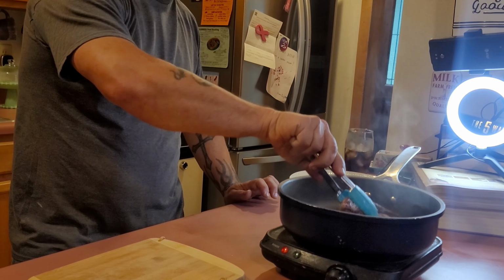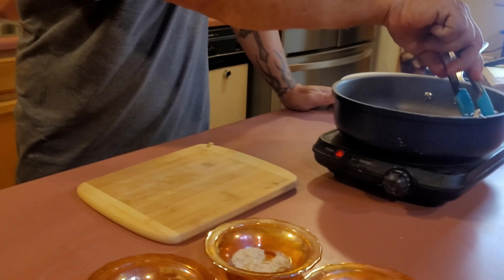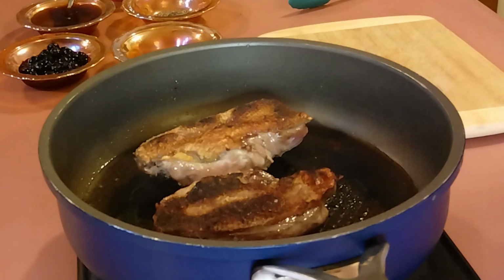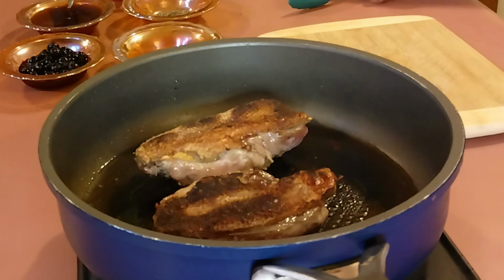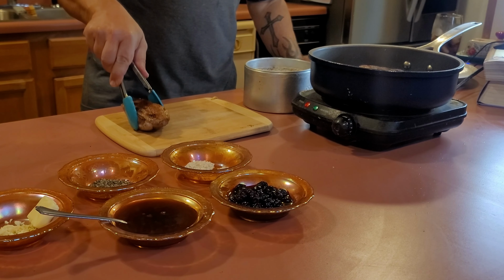We got 80% on the skin side. Make sure you get all the sides. And we want it to feel like a medium rare to medium steak. There we go. Let's rest. Gonna save our duck fat.